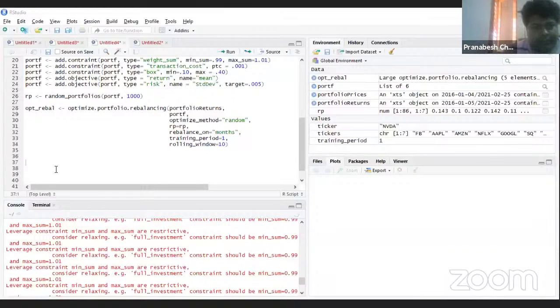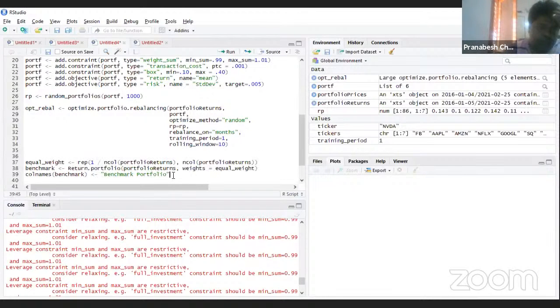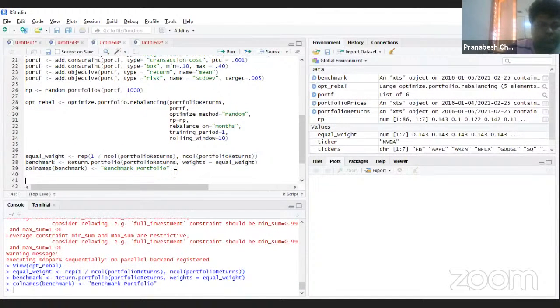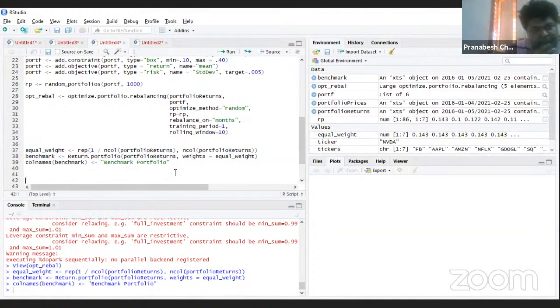I'll create it here. We create the benchmark portfolio in order to measure the performance of our portfolio against the benchmark. We have created equal weight based on our portfolio returns. So for our benchmark, we'll use an equal weighted portfolio by default.